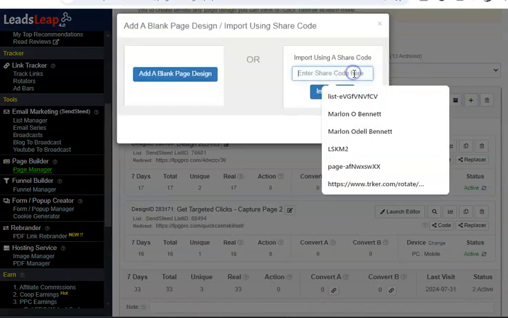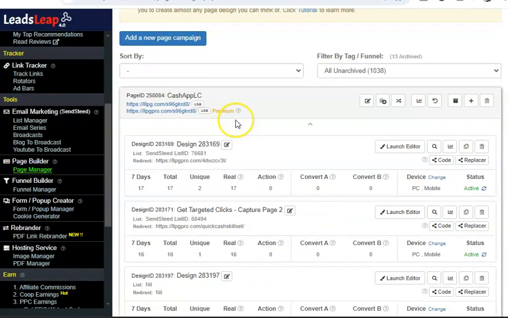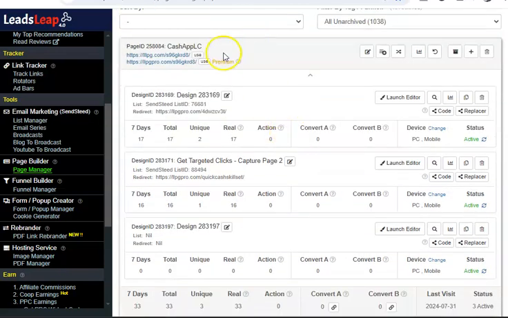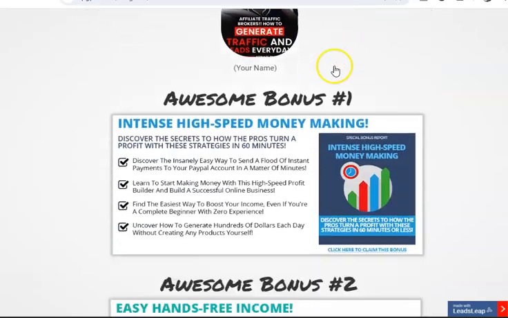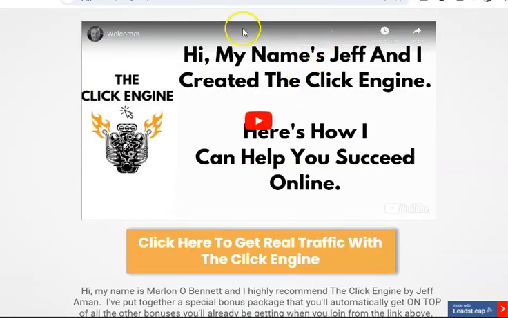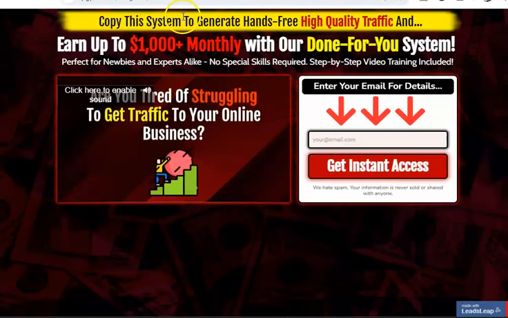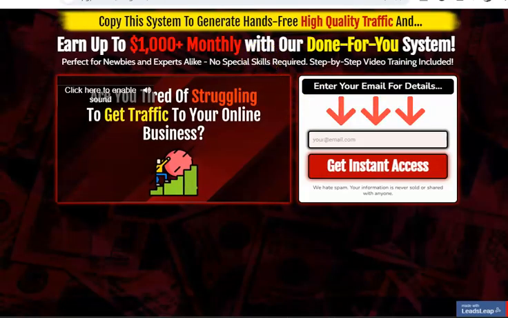So I'm going to take the share code of the page I just copied out of my email and put it in there. It's in there, guys, and now it's more than one. Now when I go through the rotator link, it shows the new page that I just created. I picked up some real cool stuff from Jeff Aiden, but this is just another page I added. It's not even a lead capture page, it's a different type of page, a bridge page, a training page. But there's page 2, and there's page 3, so there are 3 pages inside of this rotator now.